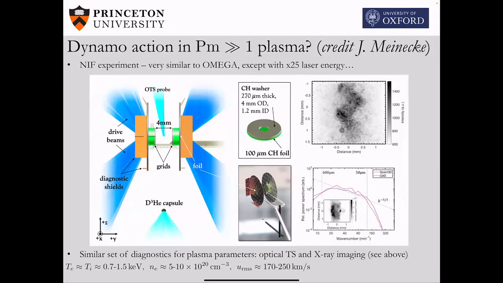And this does seem to suggest that we are again obtaining stochastic motions on this National Ignition Facility experiment. The optical Thomson scattering diagnostics picked up electron and ion temperatures of around 1 keV, densities that are 5 to 10 times higher than the previous Omega experiments, about 8 times 10^20 per cubic centimeter, and turbulent velocities that are about twice as large, 200 kilometers a second. Inferring the relevant MHD parameters, this corresponds to magnetic Reynolds numbers of nearly 2,000 to 6,000, and a magnetic Prandtl number of 3 to 50, again assuming collisional dynamics, which might turn out to be a poor assumption. But this seemed very promising, that we're now in this high Prandtl number regime and at much larger magnetic Reynolds numbers than we had before.